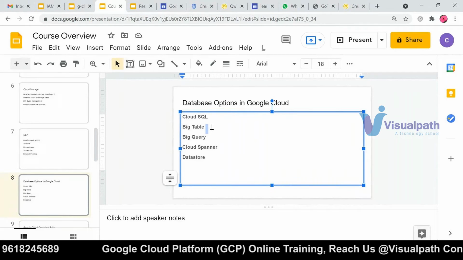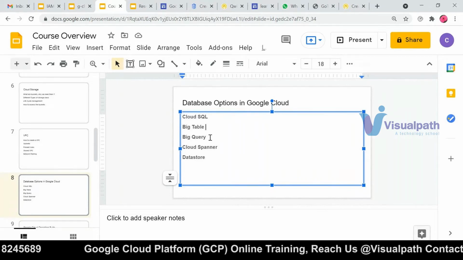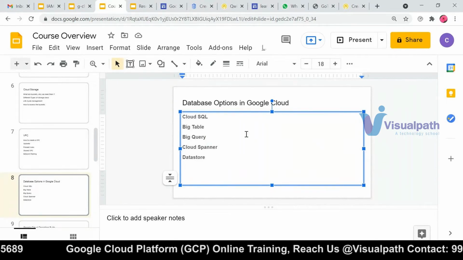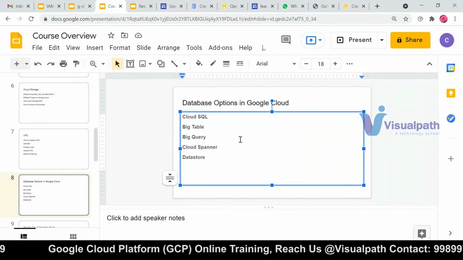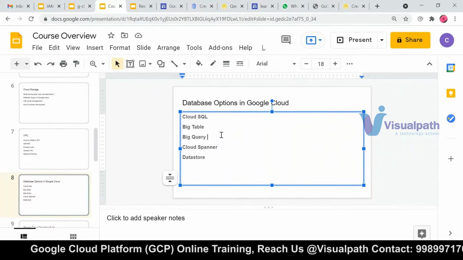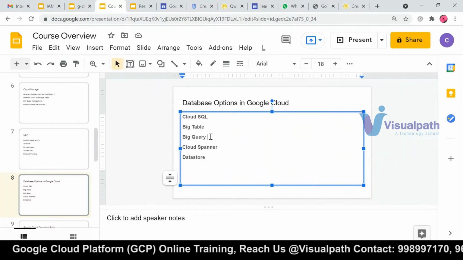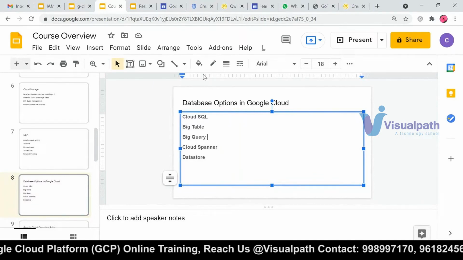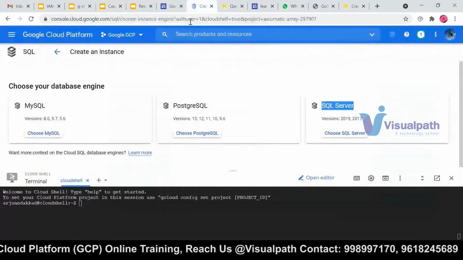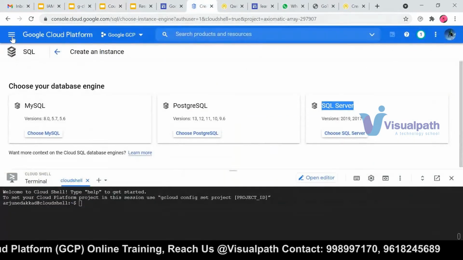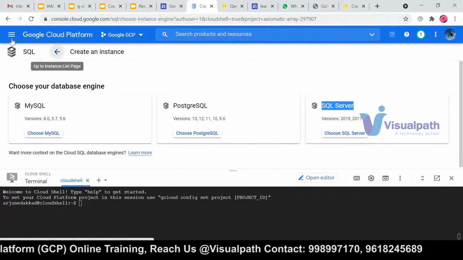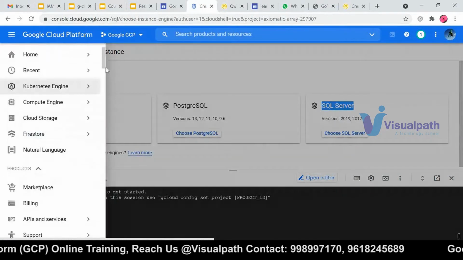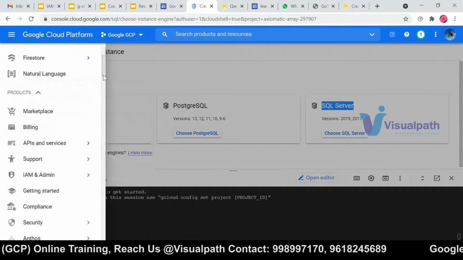And similar to that, BigQuery is also kind of SQL. It is a data warehouse. BigQuery is also used, for example, if you want to analyze your billing trends. I'll show you that also. Billing.